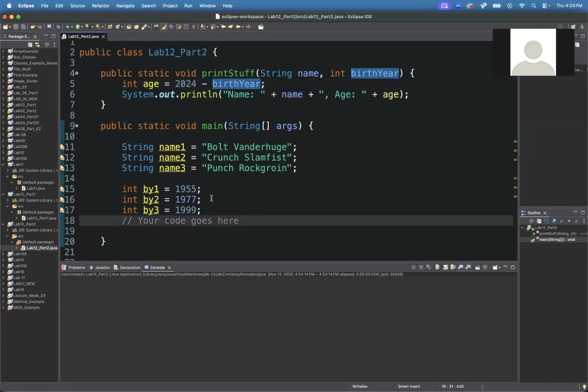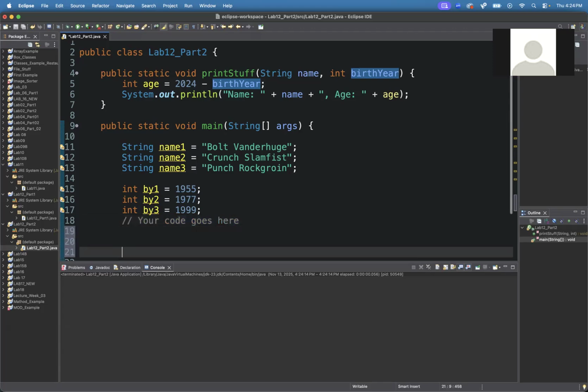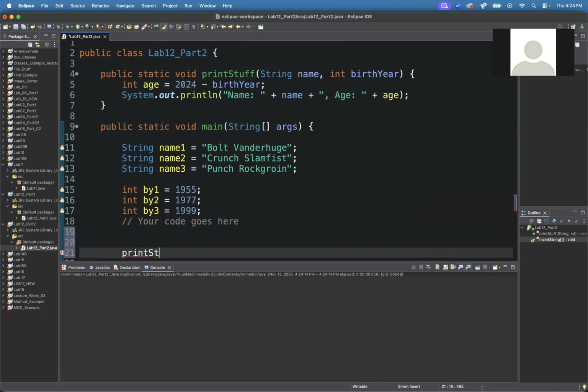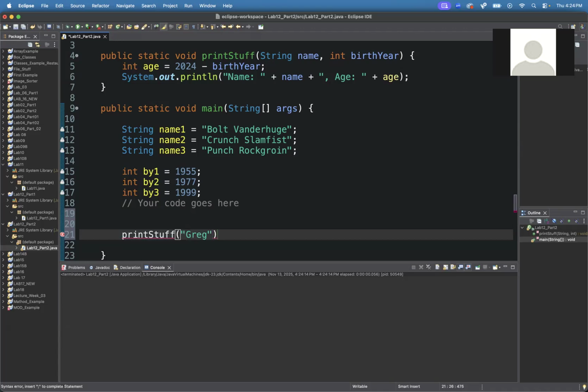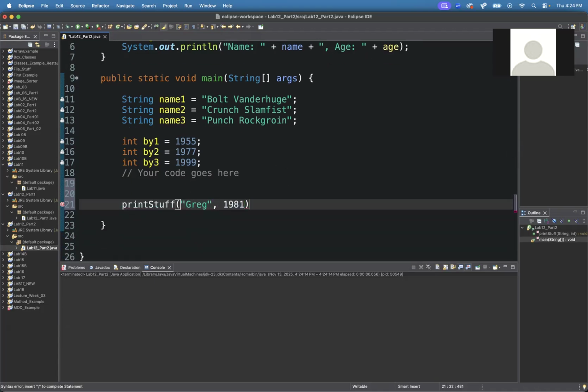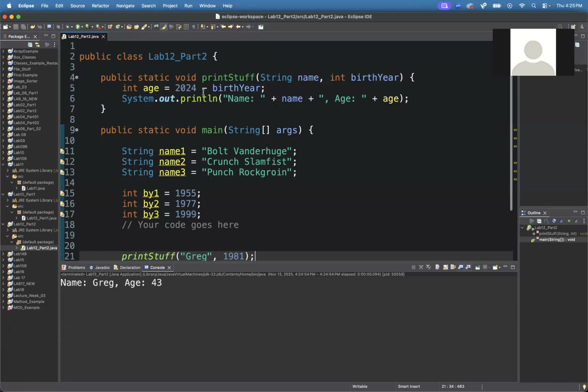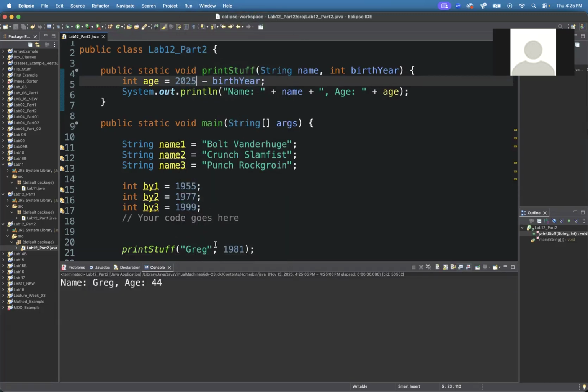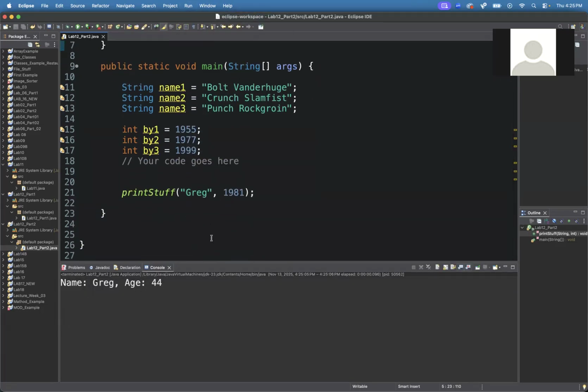So just to show you how it works, in main right now, if I call print stuff and I put my name and I put a birth year and I run this, it gives me my name and an age, which it calculates just by doing 2024 minus the birth year. Probably should be 2025, huh? And so you get a name and an age. And so whatever name and birth date you put in, you get the appropriate information there.